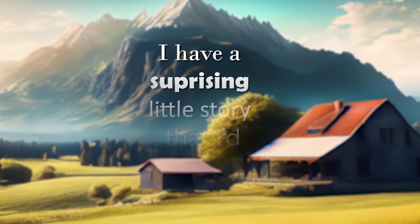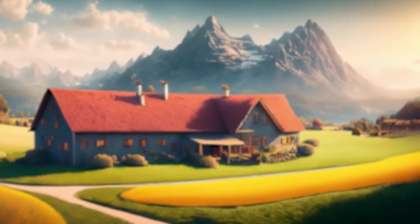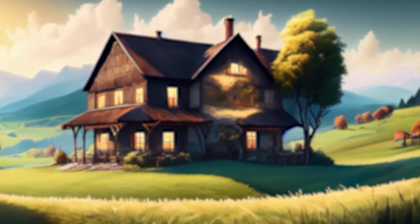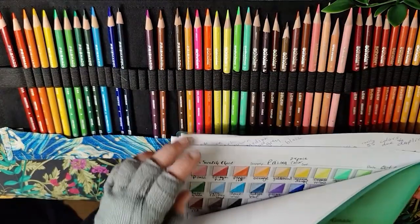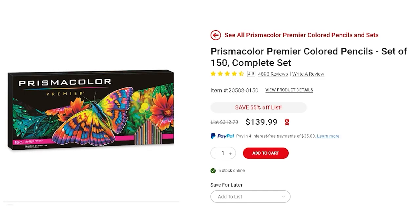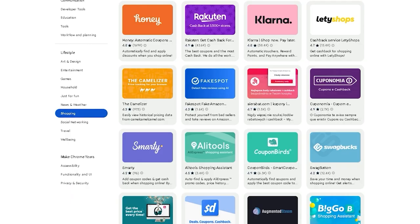I have a surprising little story that I'd like to share. With all the experimentation I've had with all types of coloring pencils, Prismacolor pencils have a distinct color application. Since I only had a small set, my next goal was to acquire the 150 set. But that price tag was over $100. In my pursuit of the 150 color pencil set, I ended up using a neat Chrome extension called Honey to track sales and discovered that there was a sale for them in July 2023 for $89.